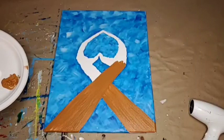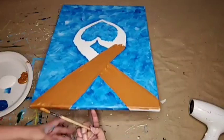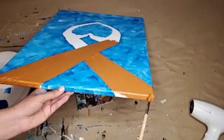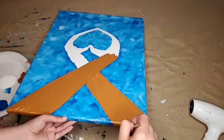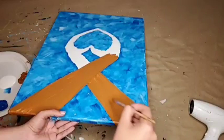I am going to add more colors. So I'm basically starting this easy, easy, easy. And then the more time that passes, the harder this is going to be, and the more layers. I like to think of painting as a cake, and I'm adding on different layers. And that's what I'm going to be doing with these colors. So let's say you wanted a light skin tone, and this is as far as you wanted to go with your painting. Then just add a light skin tone. Don't do the dark undertone.